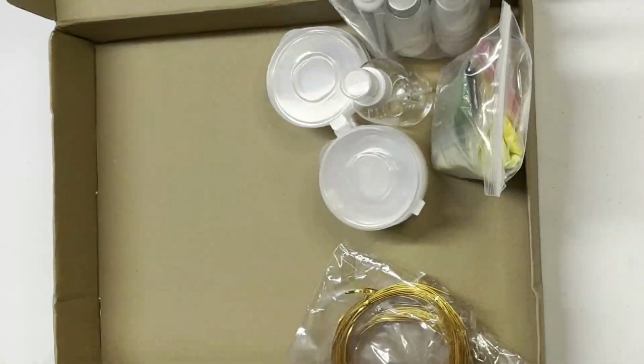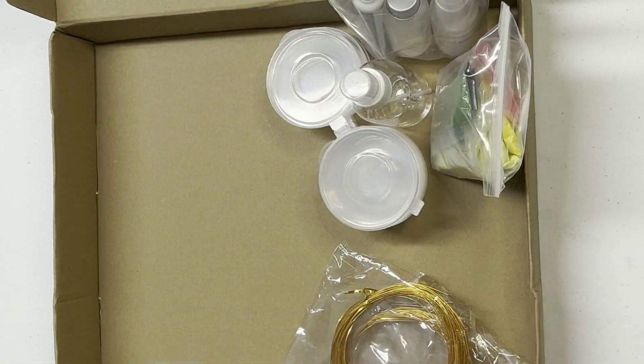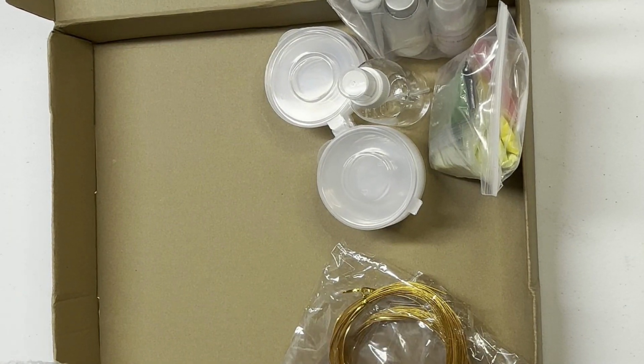So, boy, we touched on some random stuff today. Macrame, bead embroidery, and cloisonne.